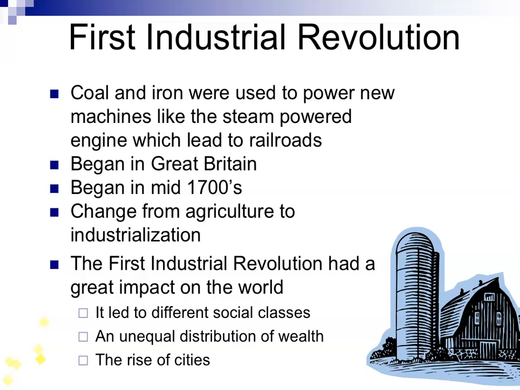And so some of these first factories will have to be near the river. But once James Watt comes out with the steam engine, they're going to be able to use the steam engine to power some of these new inventions. But these inventions will really change the textile industry. They'll be able to produce clothes faster. And since it takes less time, they can charge less money. And eventually, as they're selling more and more, they'll make more money. And so cities start to grow and factories are growing.